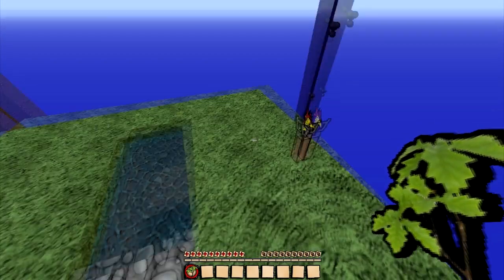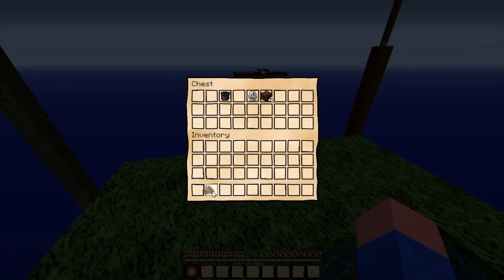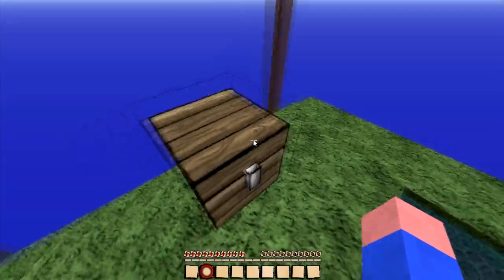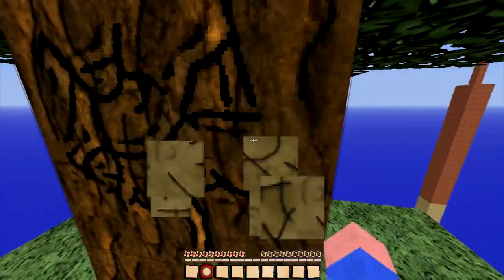Oh, we should have planted this tree before we put down that lava, so we don't want anything to drop in there. We'll bone meal this and cut down this tree and get some torches.